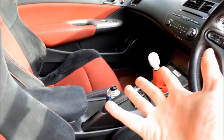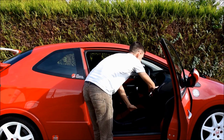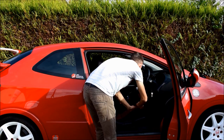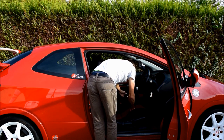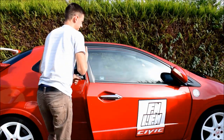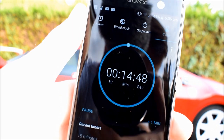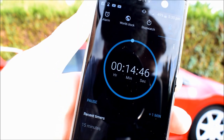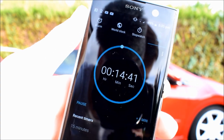Then it will recirculate, go through the cabin, go through the back, and we get a nice fresh interior yet again. I've set a timer on my phone for 15 minutes because that's how long you're meant to leave it going for. And then when that's done we open the doors and let it ventilate for 15 minutes afterwards. So whilst that's all going off I'm going to be doing something else in the meantime.